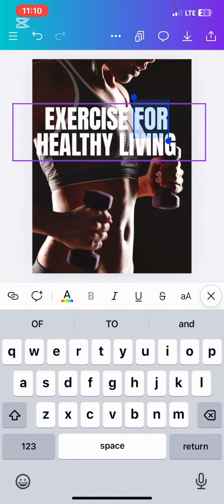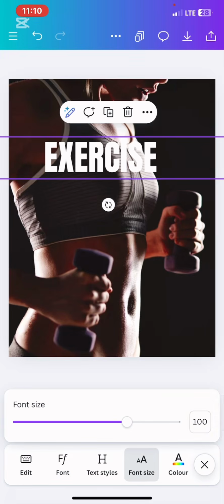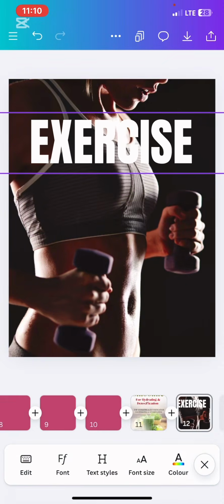Usually it will be like this. Exercise for healthy living. You can even add more black background to it.